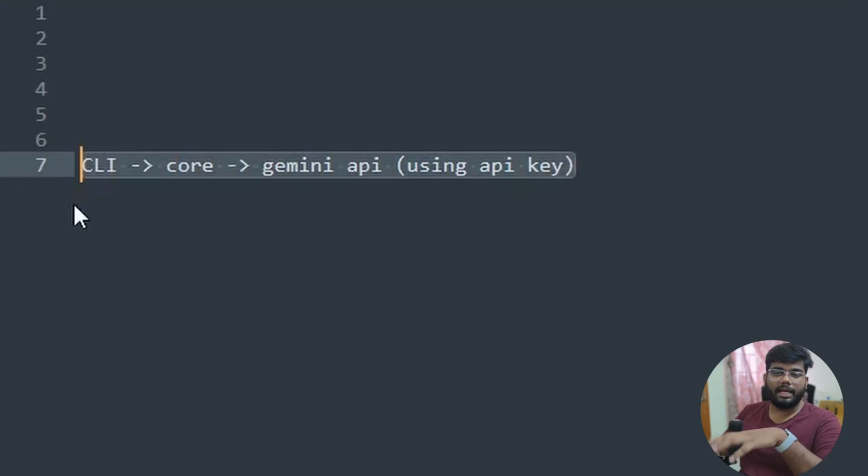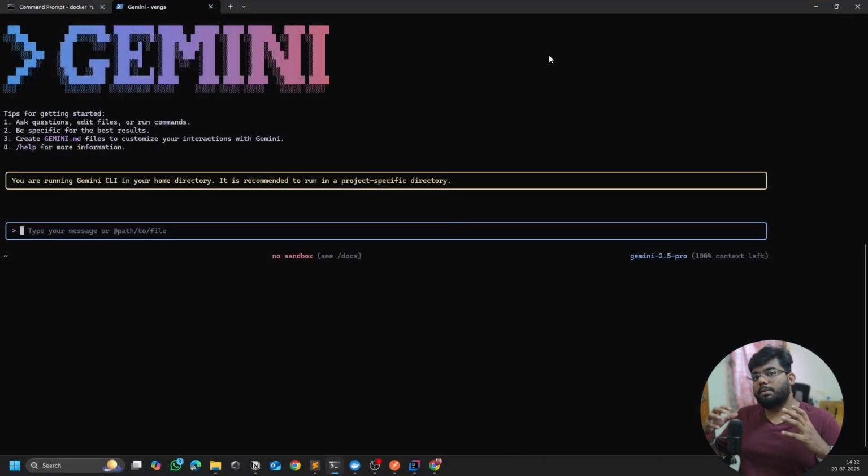I will show you how the code is written, how it's connecting and all those things, in a separate video, but now you got some gist, right? This is all about the Gemini CLI. Now you can play around with the command line. You don't need any code. You don't need to know any language. Those of you with a non-coding background can directly use this. I mean, not a model, use this CLI and start to run it on your local, and you can start hitting some prompts, and you will get to know how it is working.